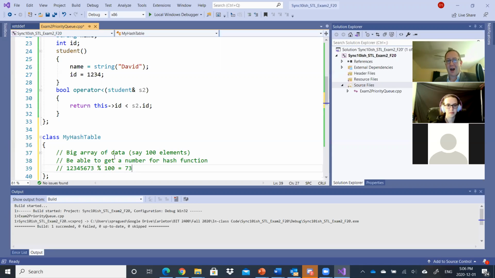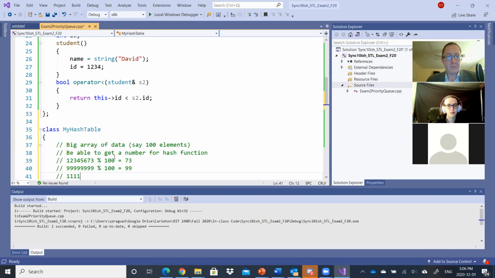Wait. I have something that is guaranteed to be a valid position in my table, don't I? So let's take another number. Let's say your number is 999999999 mod 100. It's going to position 99. Goes to position 11. In constant time, I can figure out exactly where that thing is going, and it's a perfectly valid position in the table. The question is, is that going to work in all cases?